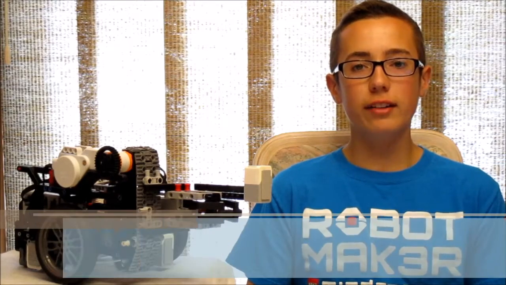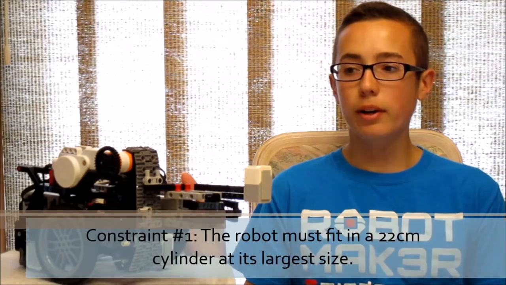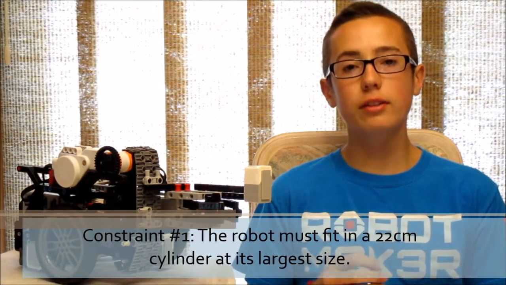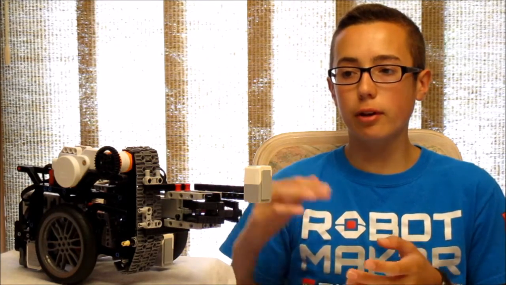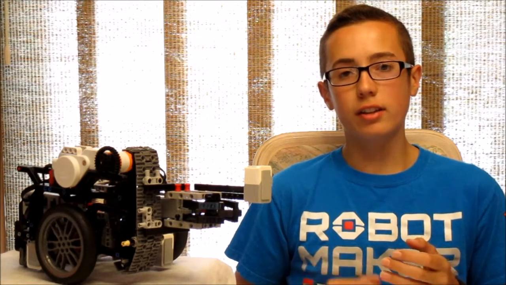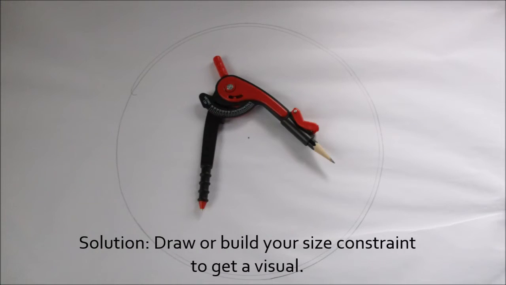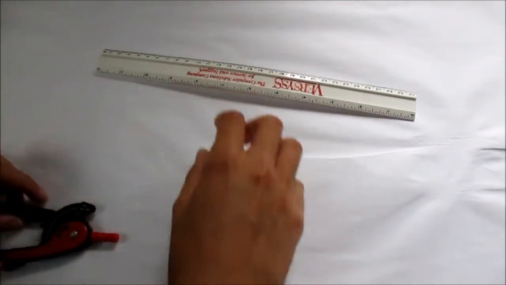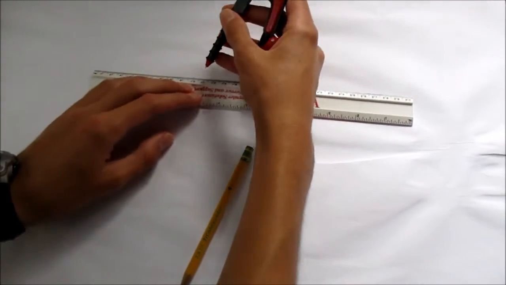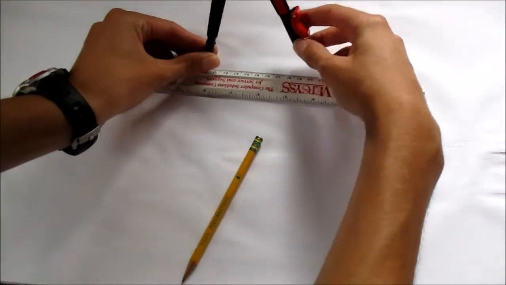The first constraint, as you all know, is that your WRO soccer robot must fit within a cylinder that's 22 centimeters in diameter and 22 centimeters in height. Now, if you've seen my how to build a WRO regular robot, you'll know this tip. What I suggest that you do is take a large enough piece of paper and a compass and actually draw out a circle that's 22 centimeters in diameter and when you build your robot, build your robot over this piece of paper so you have an active visual of how big your robot needs to become.